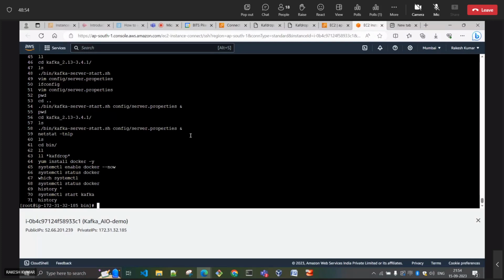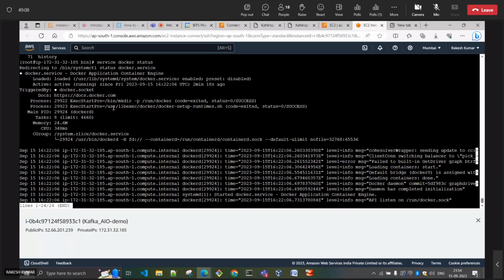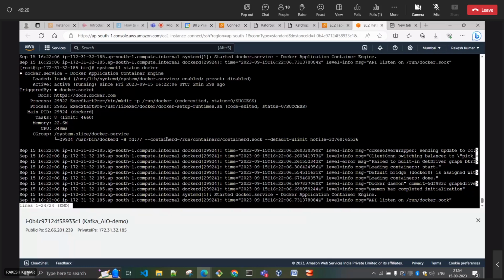Instead of systemctl, what you can use is service. In very early Linux versions, we used to have the service command. If I run service docker status, see, it's giving me the output. And if I run systemctl status docker, it's a very similar output, almost no difference.